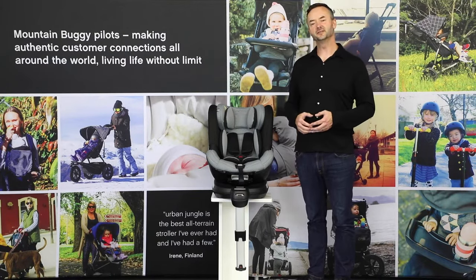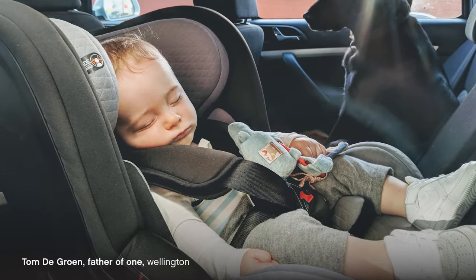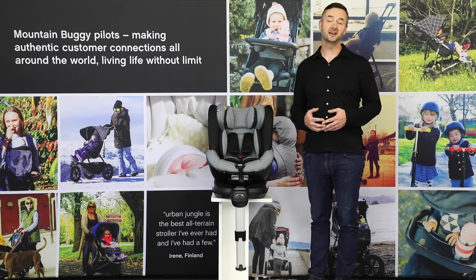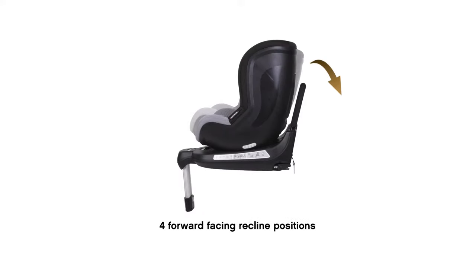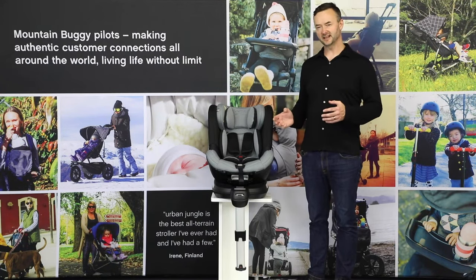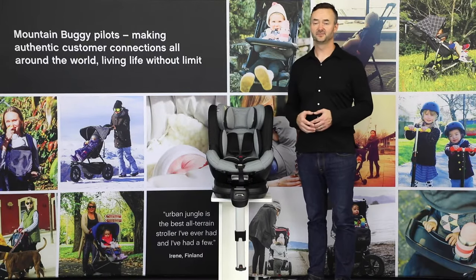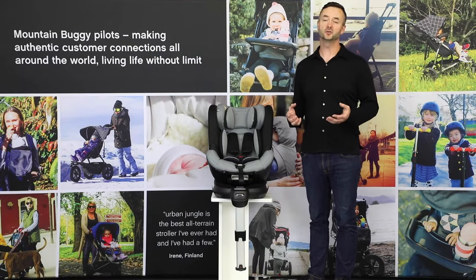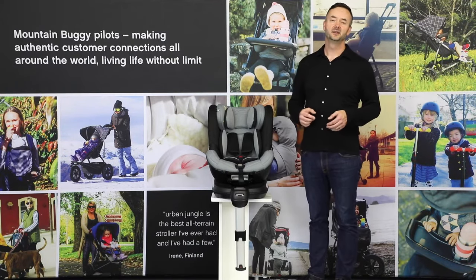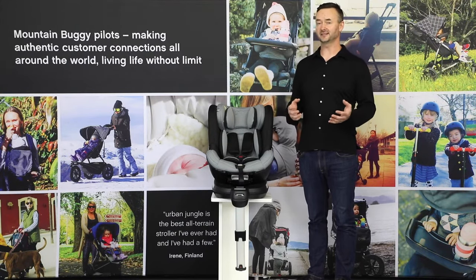SafeRotate complies with the European Safety Standard and offers enhanced safety with a five-point safety harness, highly reinforced padding on the sides, an adjustable headrest to grow with your child, and a removable infant insert and wedge foam to safely nestle tiny ones who arrived a little earlier. SafeRotate offers four rear-facing recline positions and four forward-facing recline positions, ensuring superior comfort during long car trips. It's super safe and easy to install using your Isofix anchor points, and the support leg ensures utmost stability — giving you a one-time perfect and safe fit every time for your precious cargo.